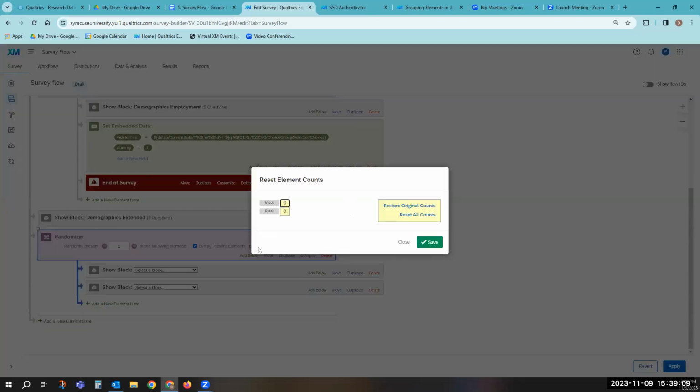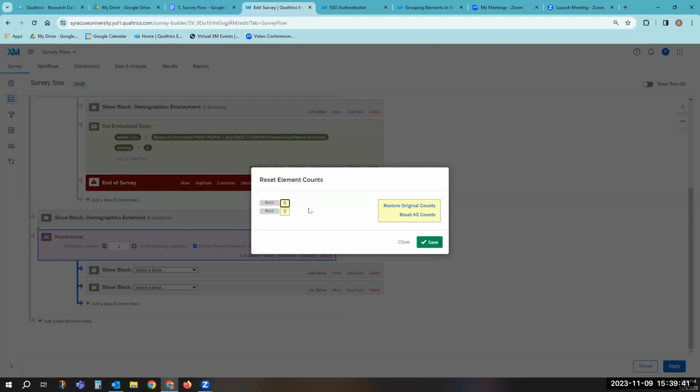And of course, with edit count, each time you test this and you go through your data, you need to remember to come and reset all counts. Because Qualtrics will keep incrementing these as it's shown to your respondents, or even when you're just creating test data. And if there's something weird going on, it will propagate that.